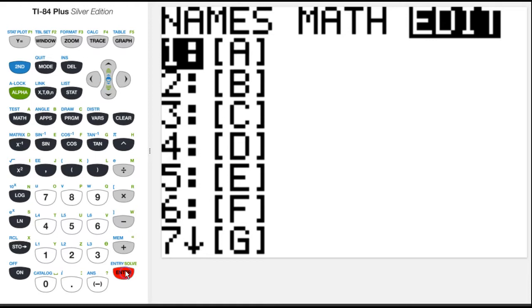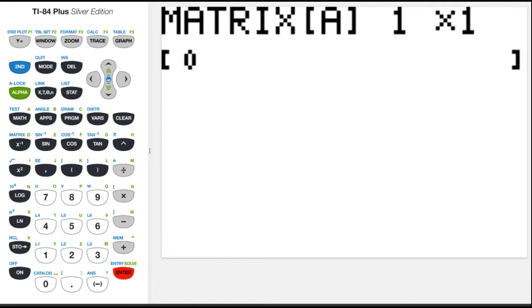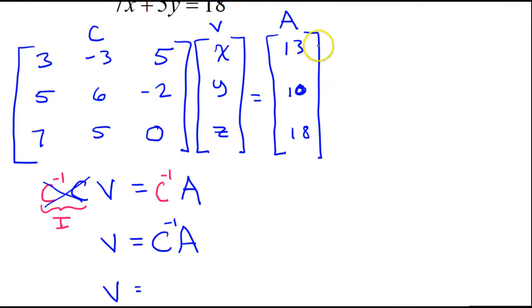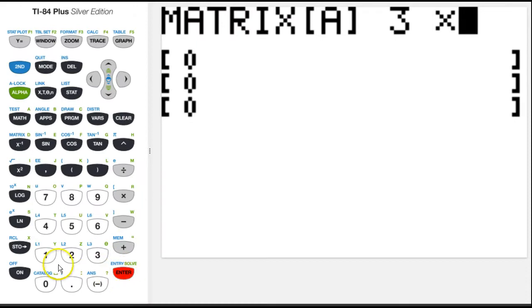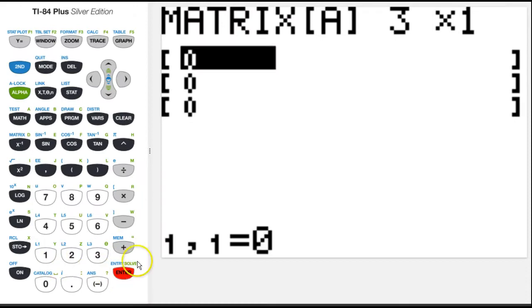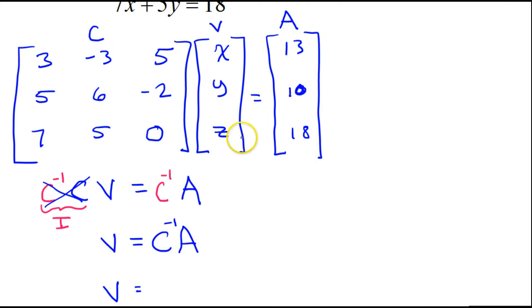Matrix A is one of the matrices that I need, so I might as well pick it. Matrix A is a 3 by 1 matrix, 3 rows and 1 column. So I need to type that now. 3, enter, 1, enter.